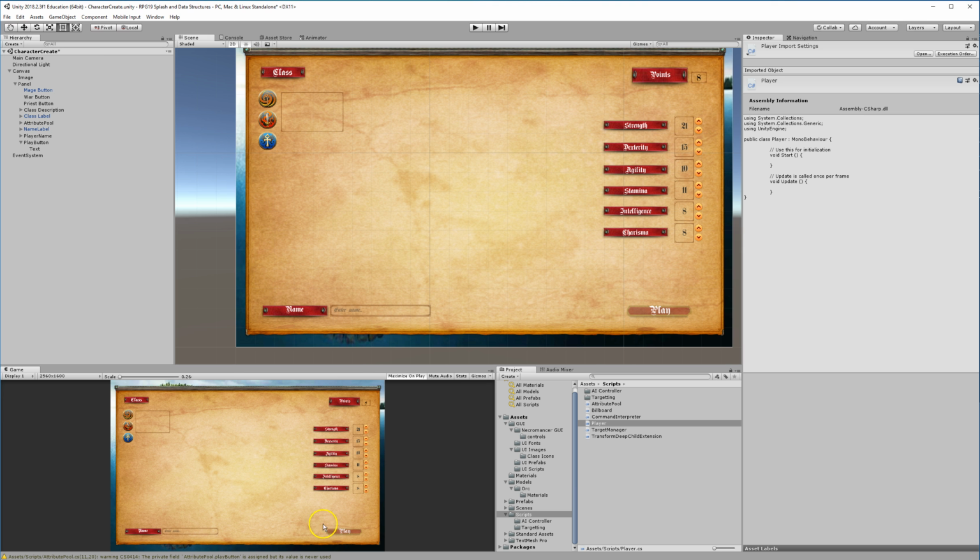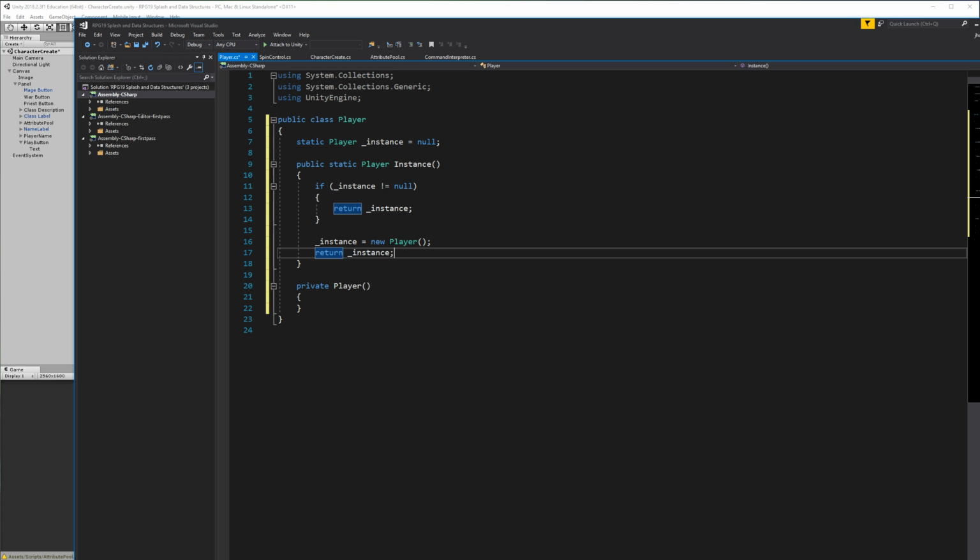But in general, what we will want to have, let me find Visual Studio, the player is going to share a lot of commonality with the enemies in the game. They too will have names, and they too will have statistics and stuff like that, and classes. So what we really want is a superclass above the top of this. Traditionally, this has been called mob, for mobile object. So an object that moves around.